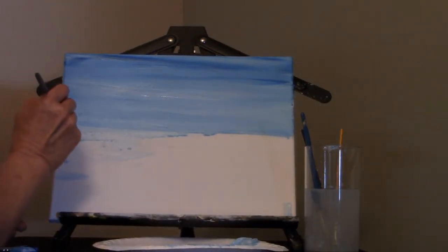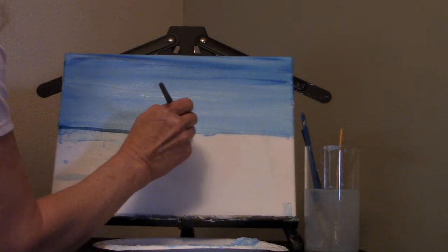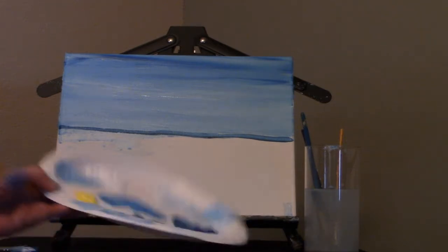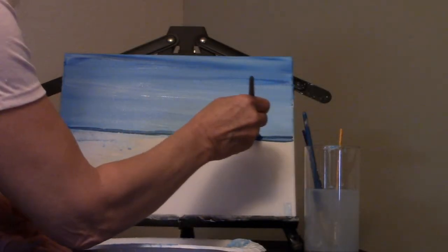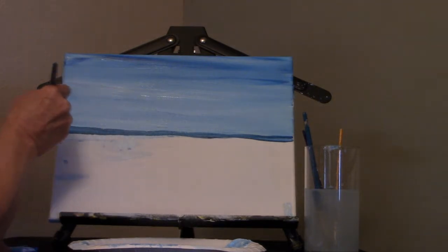We're going to barely touch the canvas, keep the same pressure, and walk it all. I'm not changing my pressure. If it changes a little, that's okay. And if it doesn't make it all the way across, don't push harder. Squeeze a little water, get some more paint, and then you can come back this way. Remember, it's water. It's not going to be perfect.